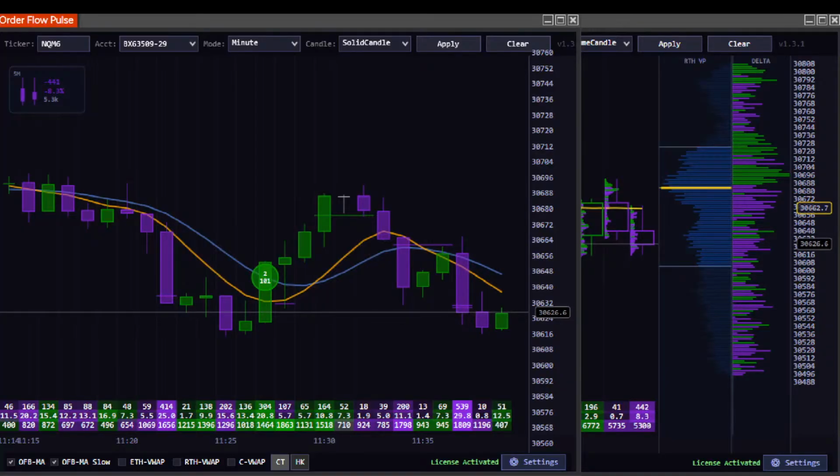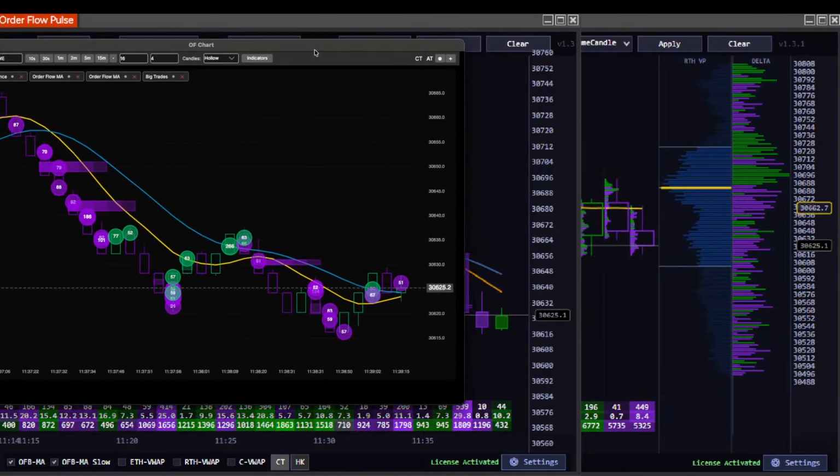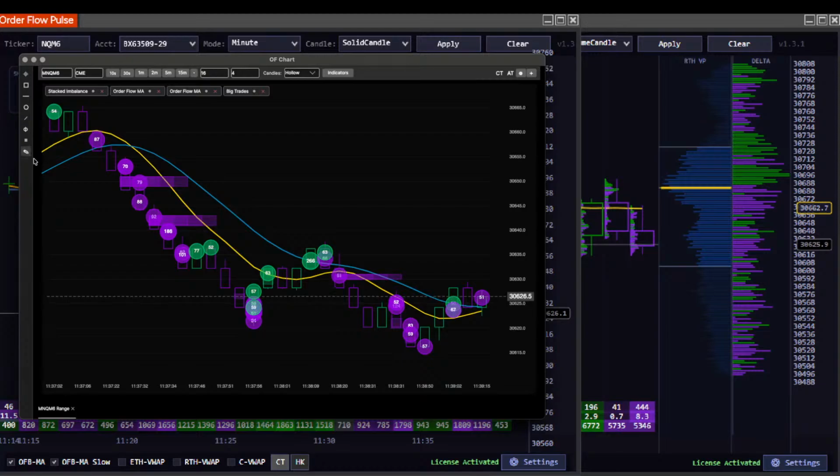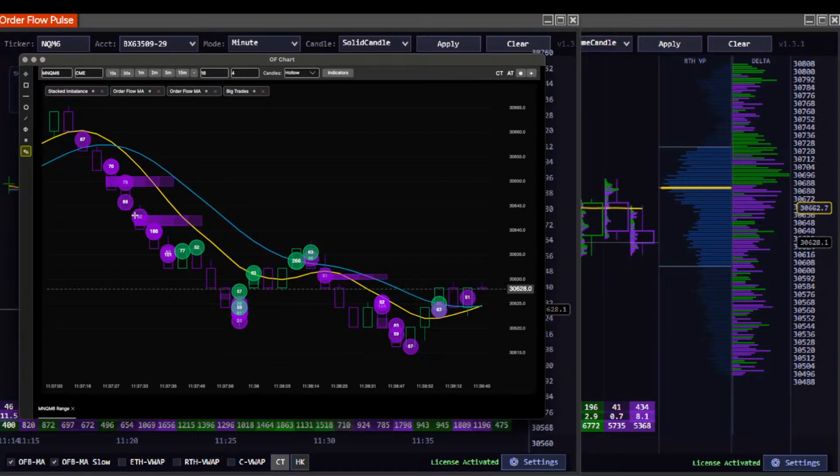Right now it's executing on the chart level. Like right here, it would take a trade. Like right here, it would take that sell, but wouldn't take this sell because those moving averages haven't crossed over yet. Once they cross over, those are the order flow bar moving averages, my custom moving averages. Same thing on NinjaTrader.